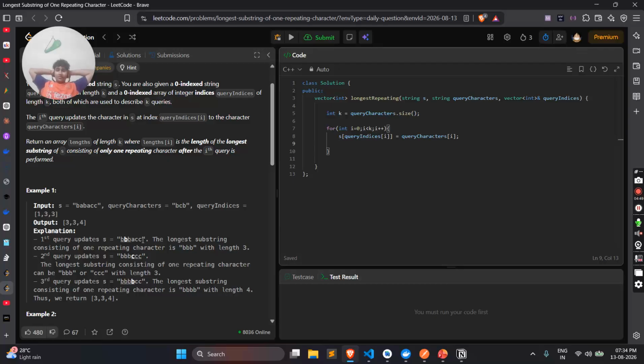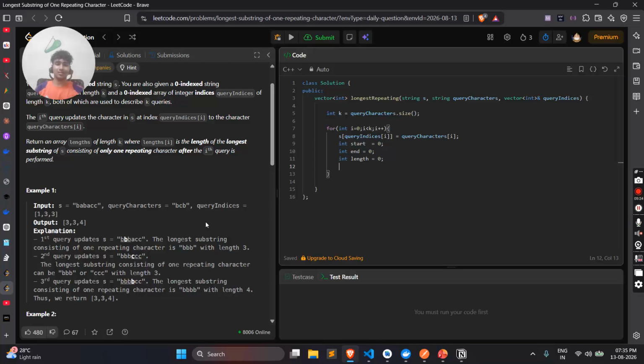We can use sliding window in this, because I have to give the longest length after the query change, right? So if I use a hash map, int start equals 0 and end also equals 0, int length equals 0.